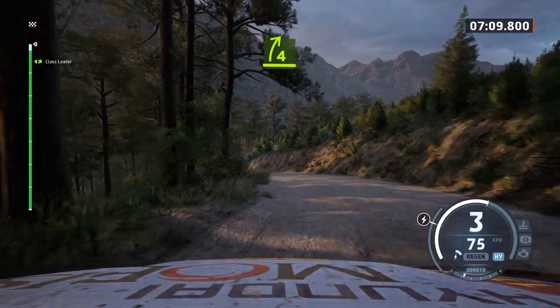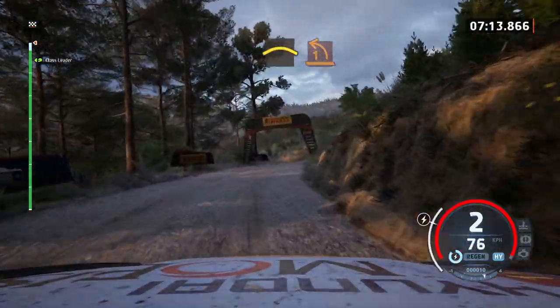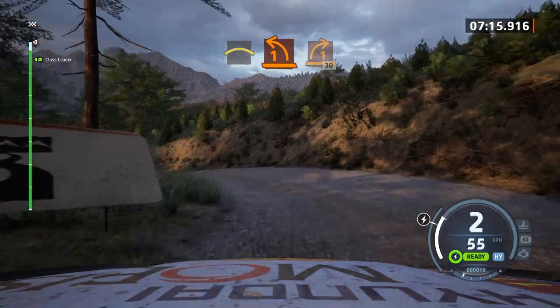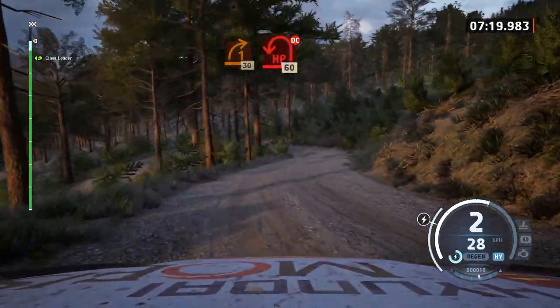And four right, long, slowing, into crest, sudden one left, and one right, 30. Hairpin left, don't cut, 60.